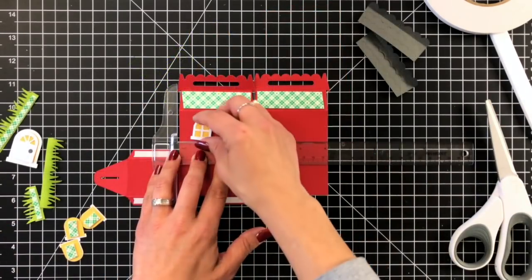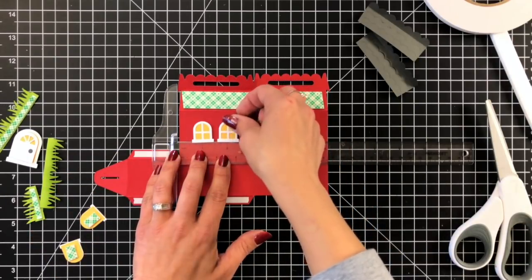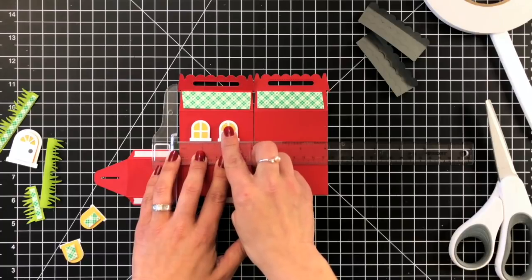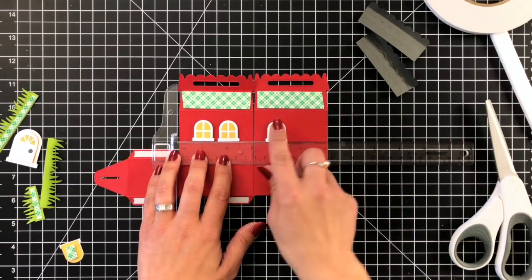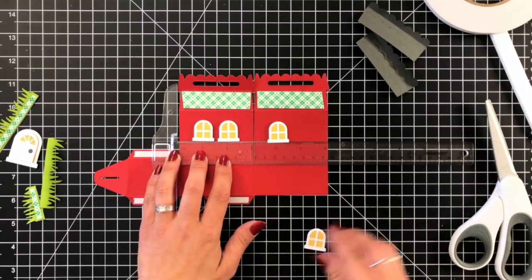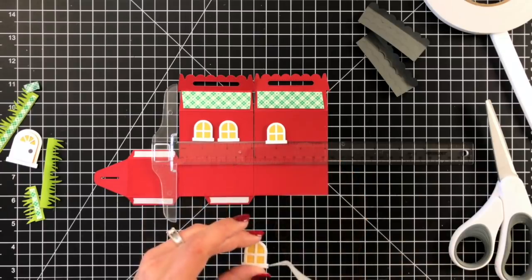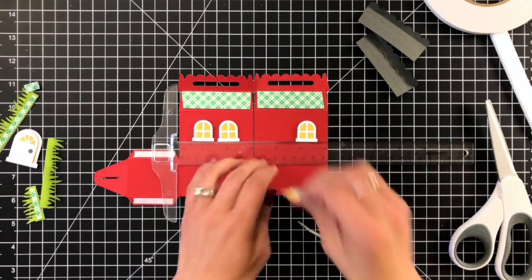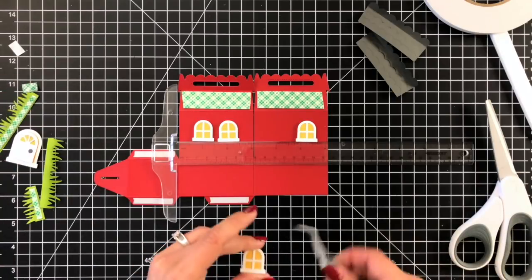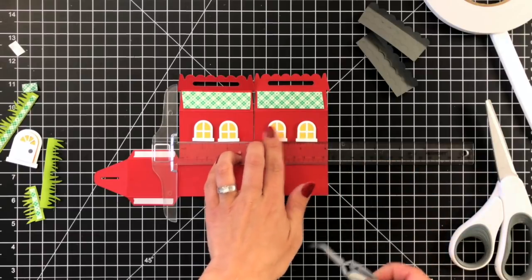And once I have that done, I'm going to bring out a ruler and I want to be able to have my windows about the same place on each side. Now, you definitely don't have to do this. I don't think anybody is going to notice if your windows are higher on one side than the other, but this was really quick to do. It didn't take me that much longer. And then once I have an idea of where I want them, I can remove the backing of the foam tape and then just add those windows in, leaving a little bit of space in between.